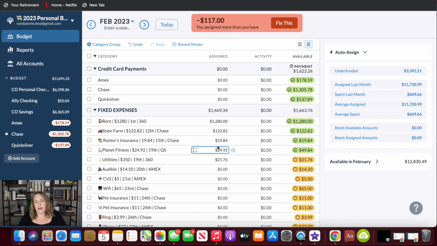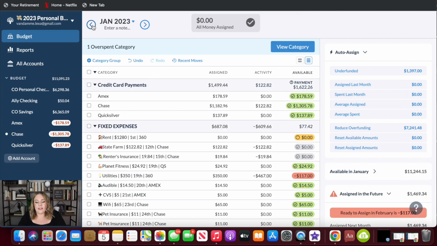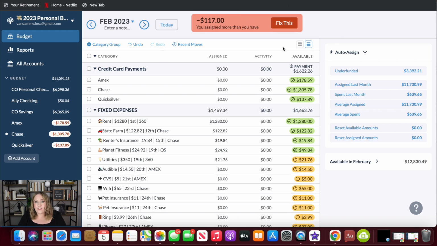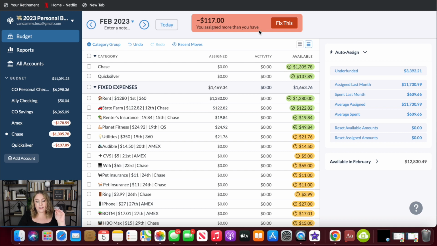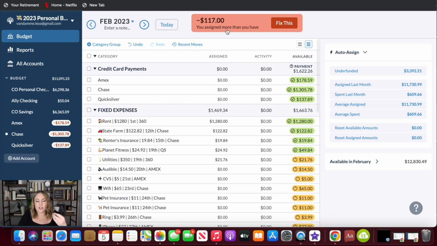That's because one way or another, you have told YNAB that that money has already been spent, right? It wasn't that they charged you $467, but because you didn't have enough money inside of your bank account, it never went through. Instead, in this case scenario, we're saying that it did go through, but that it was something that I overspent on. So yes, that bill is taken care of, but future us needs to be really aware of the fact that our budget is not true right now for the month of February. It is off by $117, and when this is red, that means that I can't fully trust what's going on here, so I need to go back through and fix that.